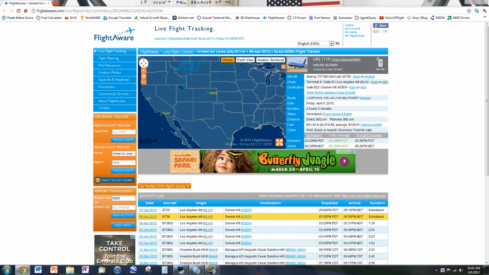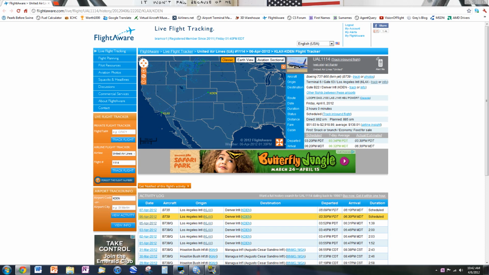So here we are on flightaware.com, which is a great site in case you haven't been to it before, and I've selected a flight between Los Angeles and Denver, KLAX and KDEN, in a United Airlines Boeing 737-900, but that's not really important. What we need to look at is the route here.